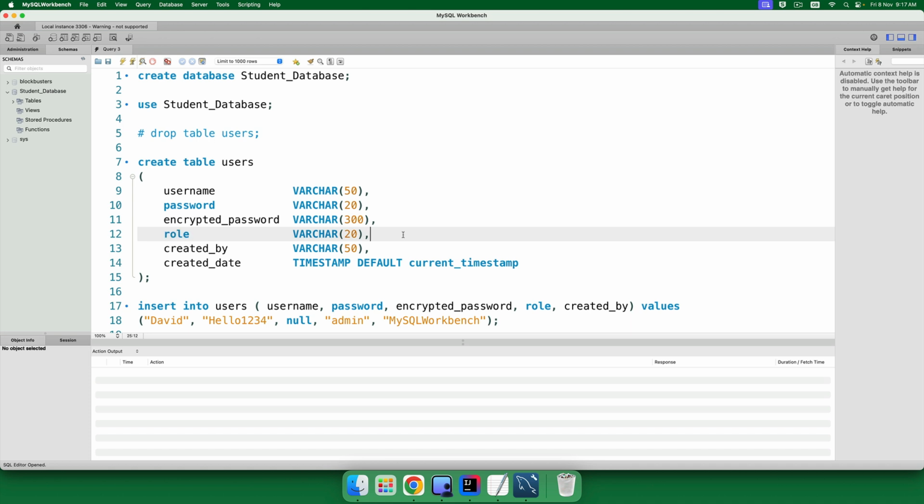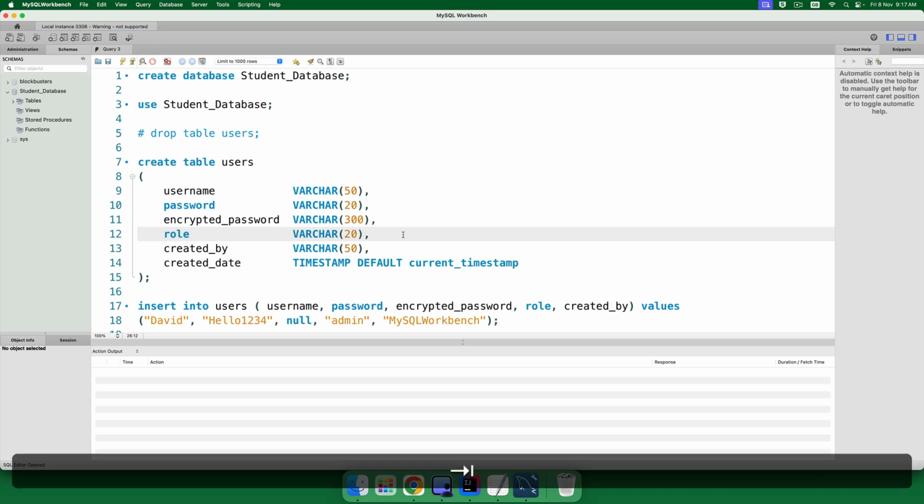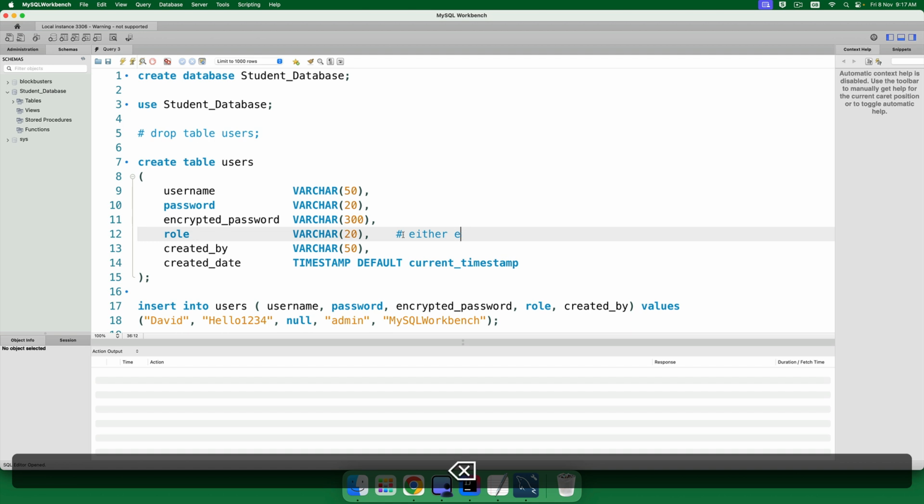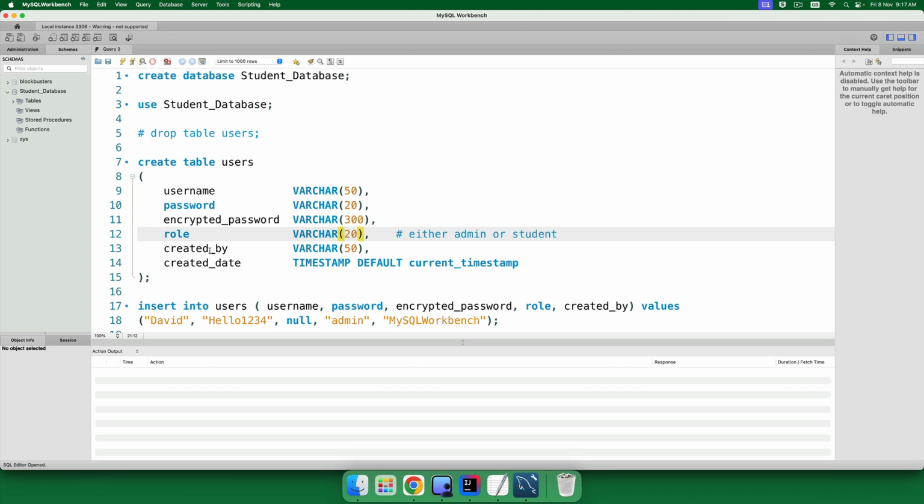The role is either going to be admin or student. We're going to have created by, this is good practice, who created the data, maximum 50, and created date, a timestamp. The default is going to be right now.